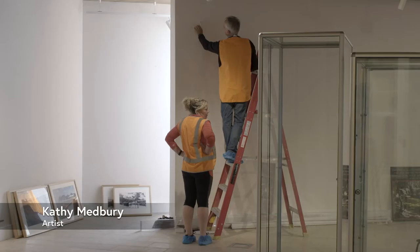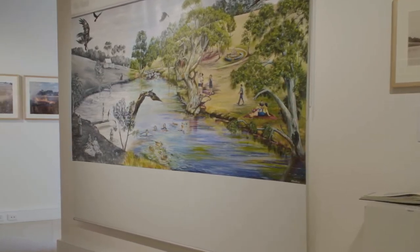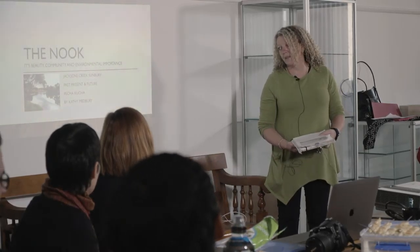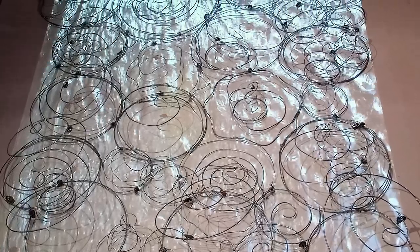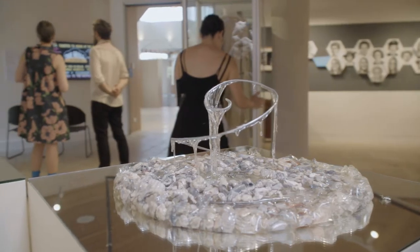I decided to do my art project on the Nook. It resonated with me because I usually paint a lot of wildlife, and the Nook with its beauty, community and environmental importance took my passion. Water as a life source to the surrounding environment — where once you could witness fish rising to the surface of the creeks and see the water flow patterns from the wind. A three-dimensional contemporary sculpture: a water drop surrounded by water ripples. Throw a stone in the Nook, see the water patterns form around the stone.